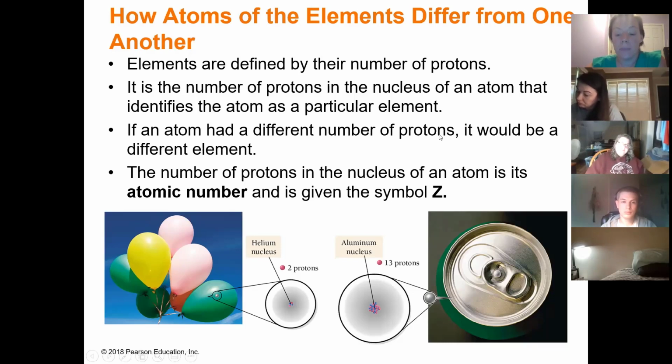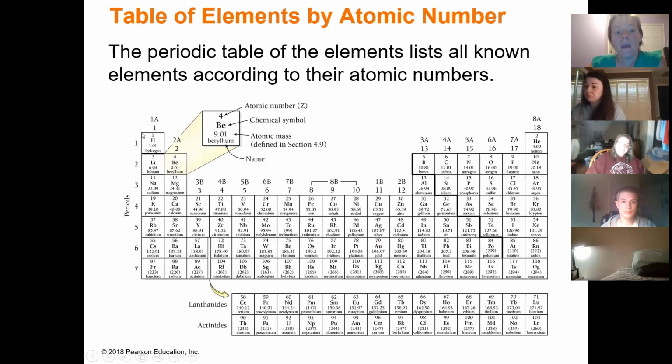If we look at this periodic chart here, a lot of times the periodic chart, the number at the top, it's like a whole number. That's the atomic number. That's how many protons you have. You do want to get your hands on a periodic chart. Your lab manual should have one in the back. So I would definitely have that for next lecture, so you can write on it and draw on it and take some notes.